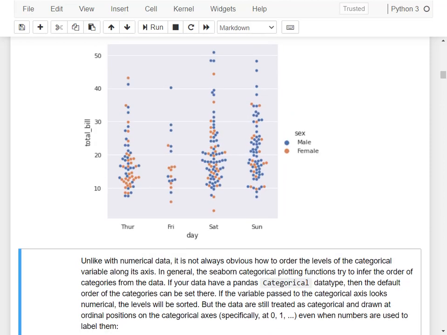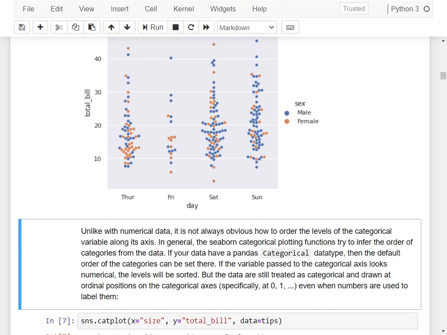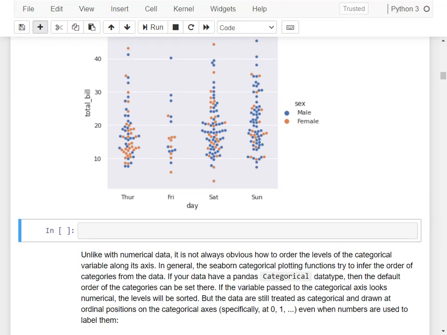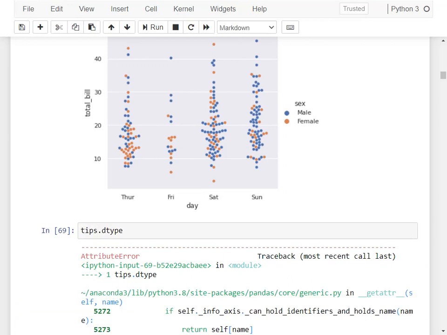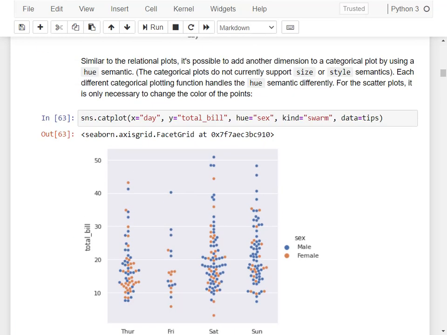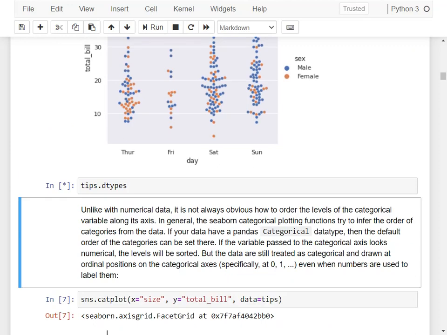For example, here we see that we've got the correct order: Thursday, Friday, Saturday, and Sunday. And this is because the data frame has been carefully ordered. If you take a look at the data types in the data frame by accessing the attribute dtypes, actually it's tips here. Let's check again. Data equal to tips, dtypes.